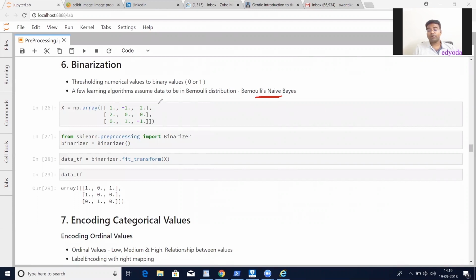Okay, so given a particular data like this, it can consist of any value. It needs to be converted to data like this of zeros and ones. So what we do, we use this Binarizer, which is present in the pre-processing library, create an instance of it, and of course do a fit transform after that. The data is now in this format. Remember, some of the algorithms expect it. So you have an inbuilt pre-processing binarization technique over here.